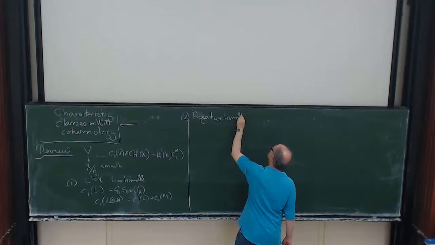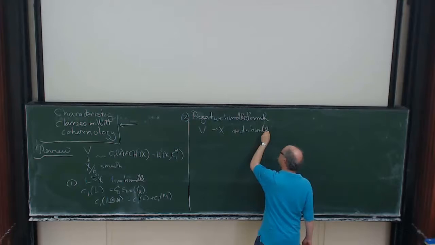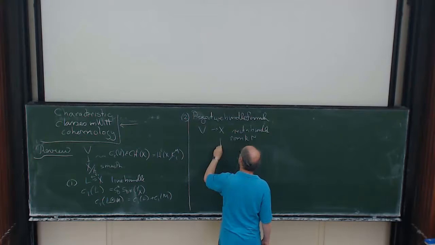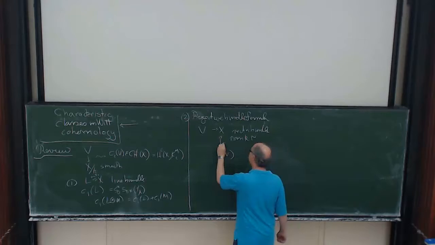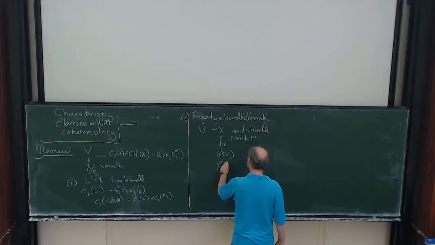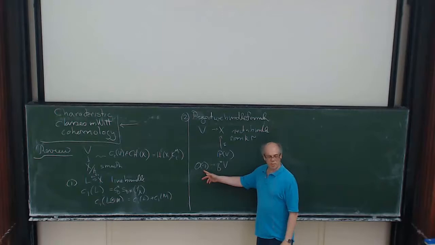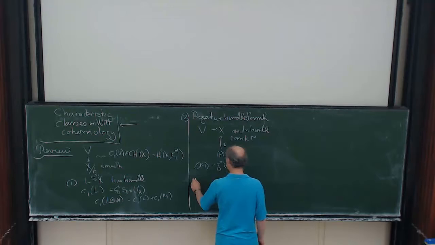It says if you now take a vector bundle, say of rank r, then you can form the associated projective space bundle. Let me use the sub-bundle version. So the pullback of the vector bundle has this tautological sub-bundle. P of V is just the lines in V at each fiber. So this is the bundle which at a point is the line inside of V. Okay, this is a tautological sub-bundle.